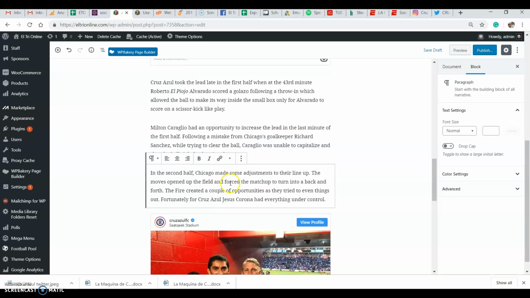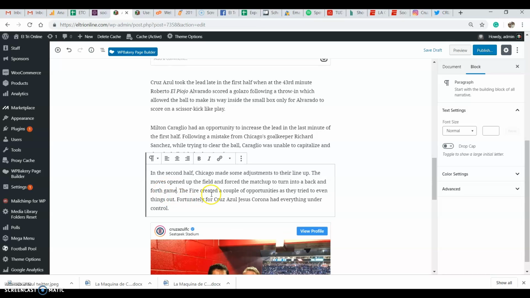In the second half, Chicago made some adjustments to their lineup. The moves opened up the field and forced the matchup to turn into a back and forth. We can have the word game. Back and forth game. The Fire created a couple of opportunities as they tried to even things out. Fortunately for Cruz Azul, Jesus, and you had Chuy.